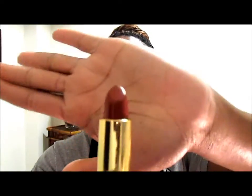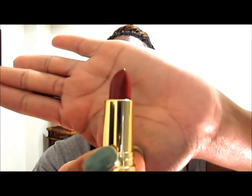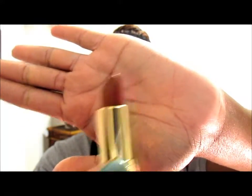The next color I'm going to show you is called Terra Copper, and this is what Terra Copper looks like. This is Terra Copper swatched. I do think this is more of a fall lipstick, but you can put a nude gloss on top and get away with it, or wear it whenever you want — if it looks good on you, who cares what the season is. I did buy this one more for fall purposes, but I thought it was really pretty.